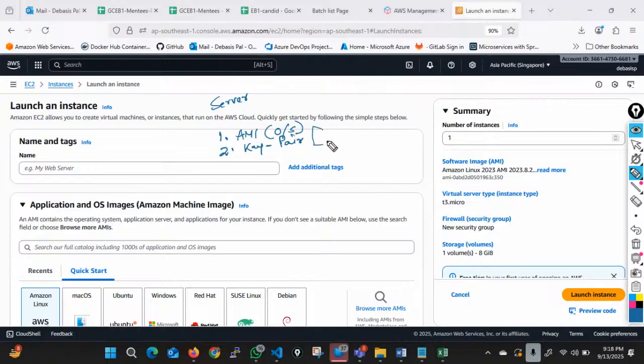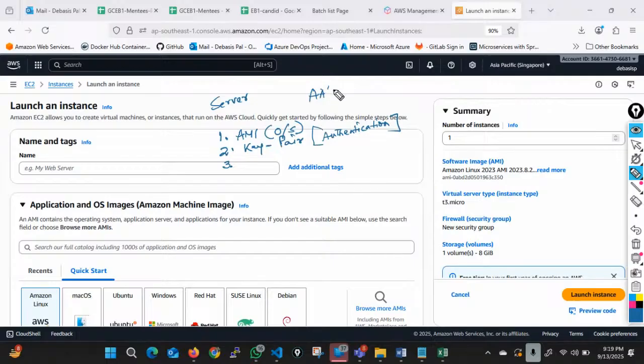There are two things. For security purposes, you need to have authentication. Without authentication, you will not be allowed to access your server. So this is a part of the security feature. There are two A's.